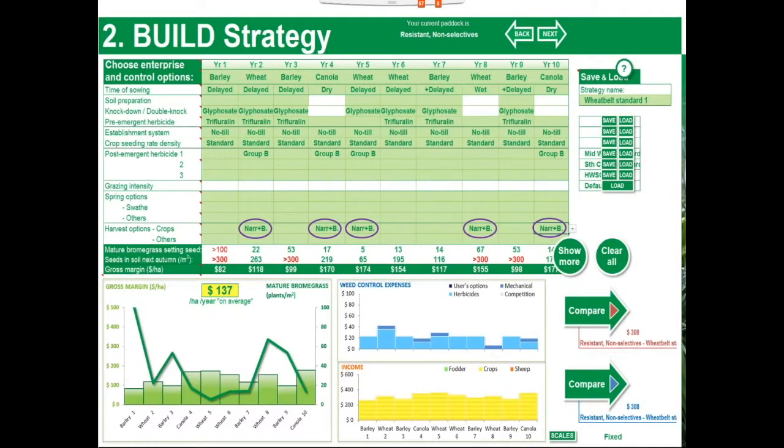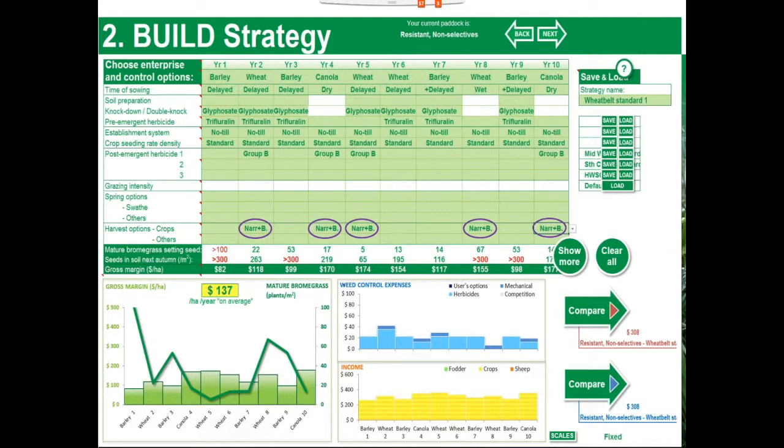It's the same one I showed before in that validation exercise, but what I have done is just add in a couple of narrow windrow burning, and narrow windrow burning is rapidly being adopted in the Mallee regions here, and brome is a major target for that, even though farmers know it can be difficult to capture a large proportion of the brome seed in the harvest process.